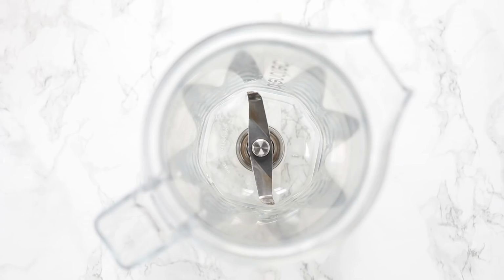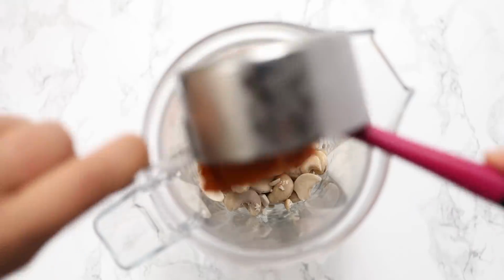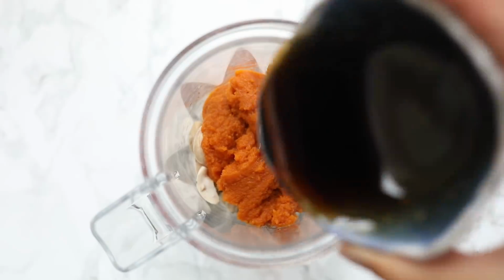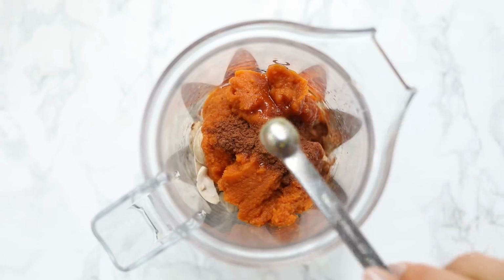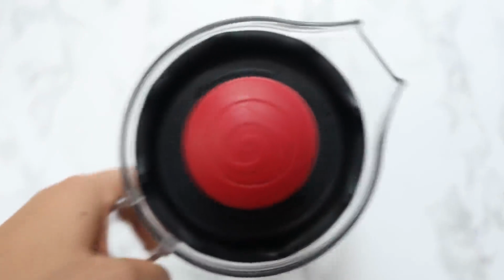Once your cashews are soaked and ready for blending, you can just rinse them and drain off the water and add them into your blender along with some pumpkin puree, some maple syrup, pumpkin pie spice, and a pinch of sea salt. And we will start by popping this on the blender and starting to blend it.